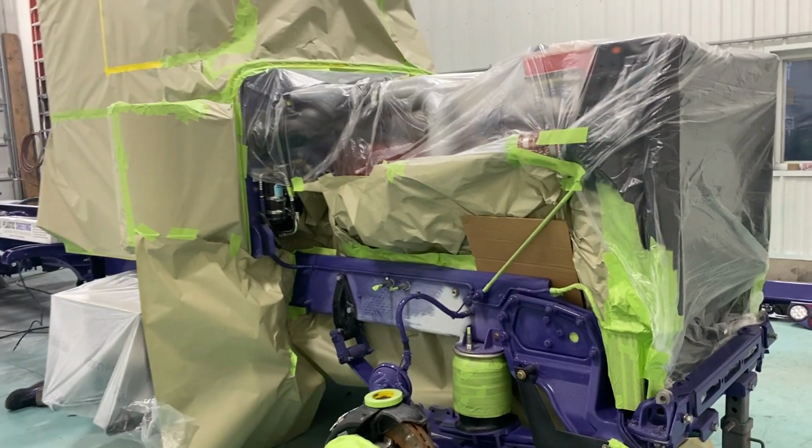You'll be way happier than if you were to just spray over it, and in 2 weeks, all your paint falls off your drive shafts, and you got a nice cherry frame otherwise. I hope you kind of get what I'm saying here, and I'm just trying to help you guys out. Just another little step in painting a frame. We should have everything taped off this afternoon here, and maybe put some color on tonight. I don't know. We'll see. I'll keep you guys tuned.